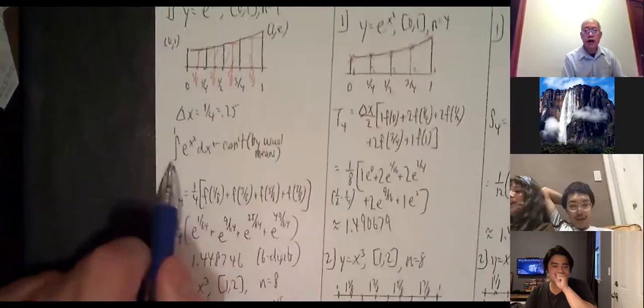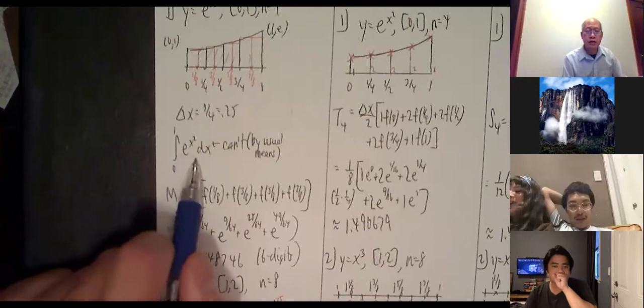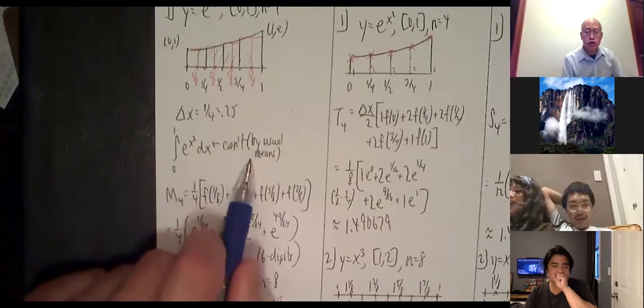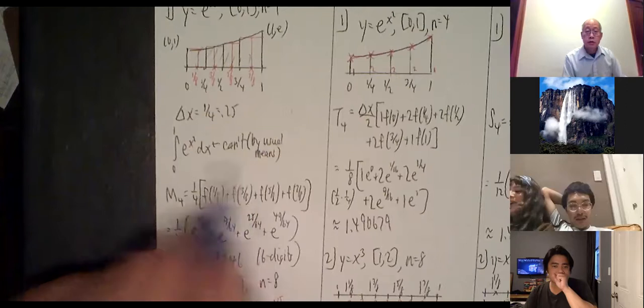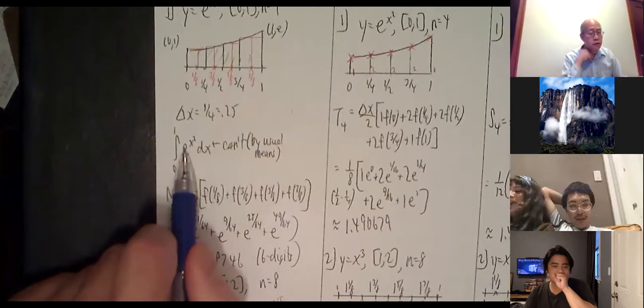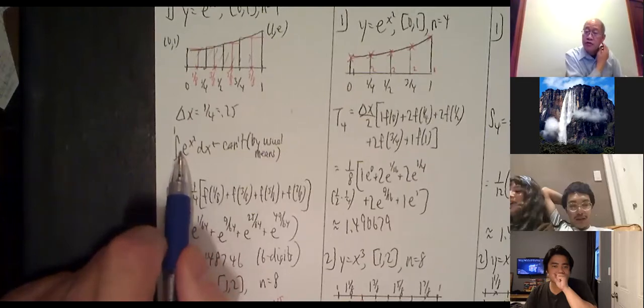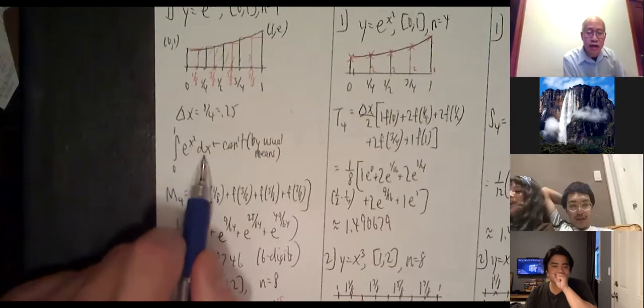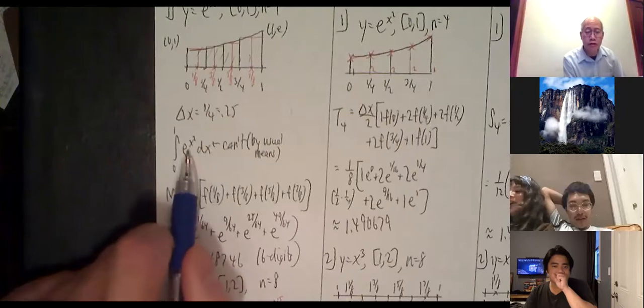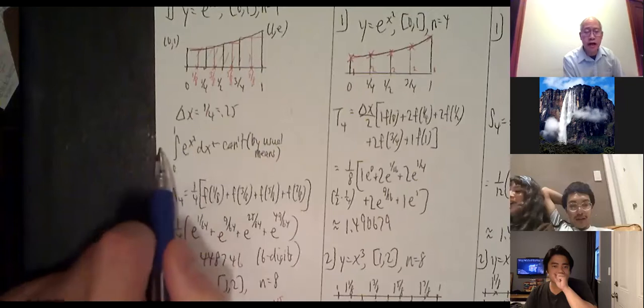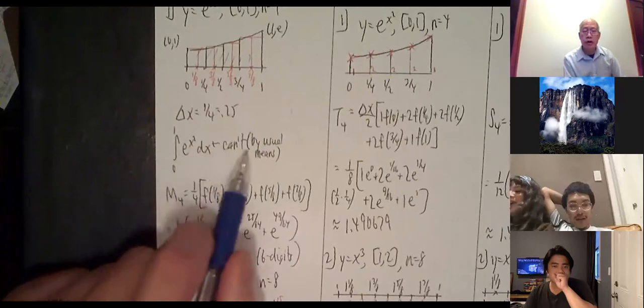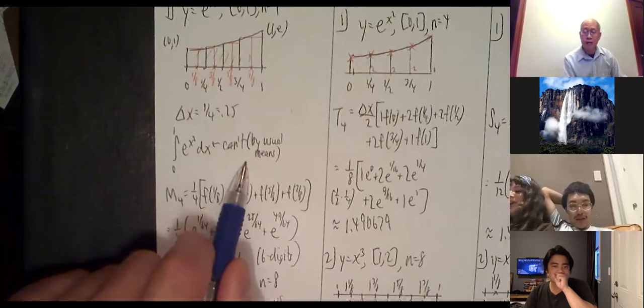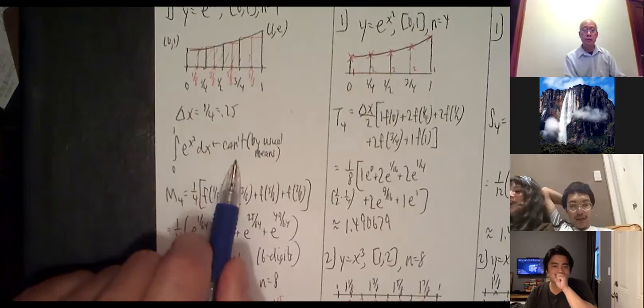Okay, what are we doing? We're approximating the integral of e to the x squared dx. You cannot do this by usual means. You can try substitution, trig substitution, whatever. Can't do it. I will say if there was an x in front, x e to the x squared dx, that's a simple u-substitution because the derivative of x squared is 2x, and you have the x, so you can just put the 2 inside and a half outside. But you can't do this by usual means. It can be done by unusual means. We'll get to that in our last section, chapter 11.